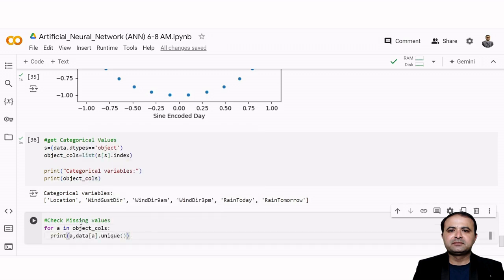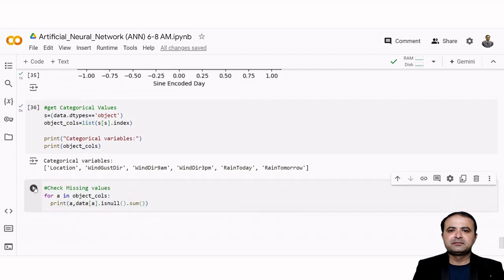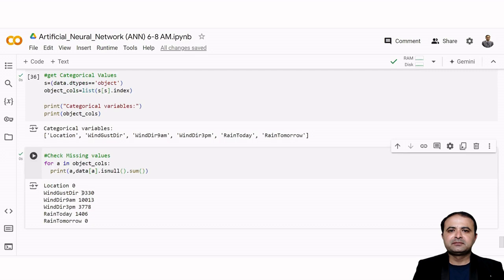It will automatically show the unique values, and it depends on you, or if you want the total, is null and the sum. Once you click on this, you can see the location-wise missing values. There are so many missing values.